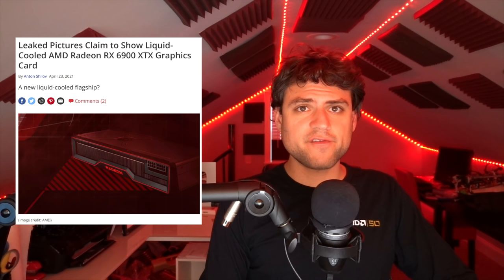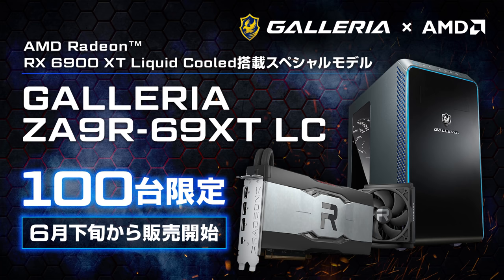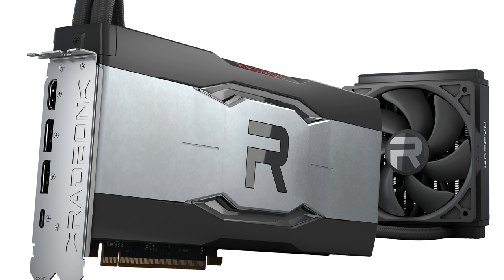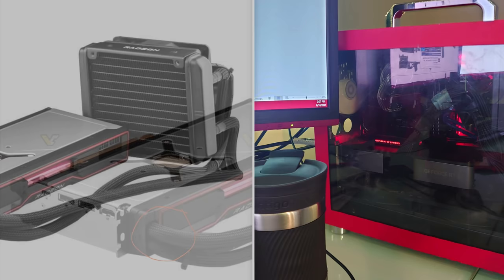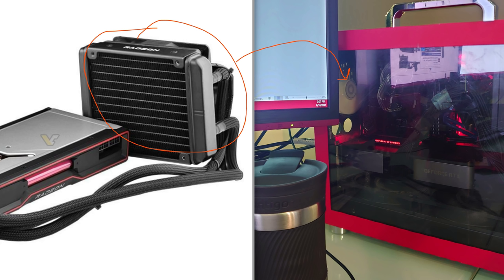One of those rumors we've heard about for quite a while now has just become official. This reference AMD 6900 XT Liquid Cooled Edition is really smartly designed — it's not too thick, not too long, and I love that they put the liquid cooling tubes near the back of it. Looking at the way most cases are designed, this makes it really easy to put that 120mm radiator on the back, which most people do. Putting the tubes near the back of the card is just good design for system integrators and pre-built systems.